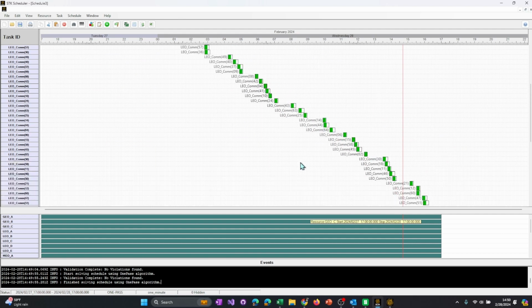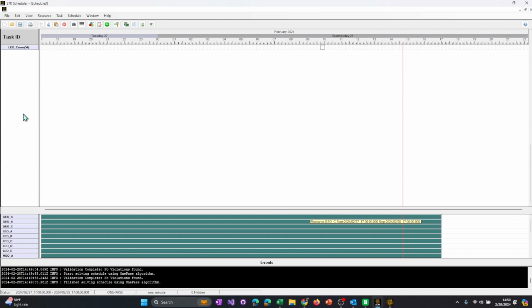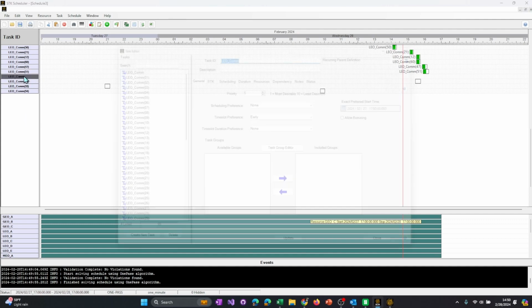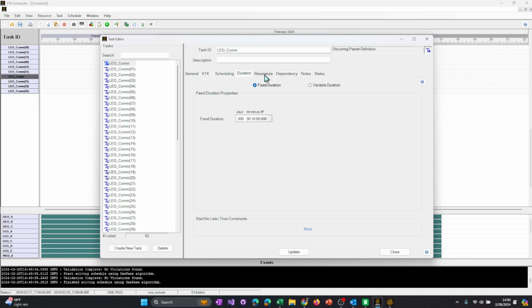Why was that? Well, if we take a look at the original LeoCom task right at the bottom, we can actually see what the total time was. So each contact that we set up was required to be a fixed duration of 10 minutes. But in many cases, we don't actually need that long of a contact. We only need, say, about 3 minutes.